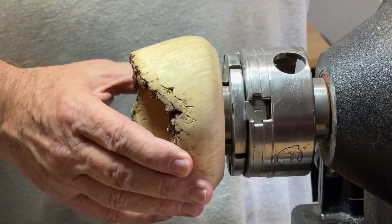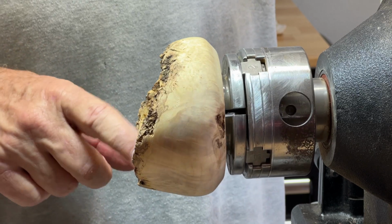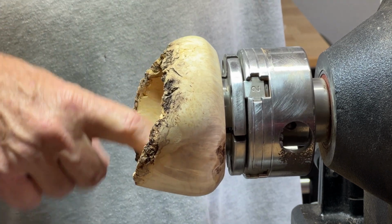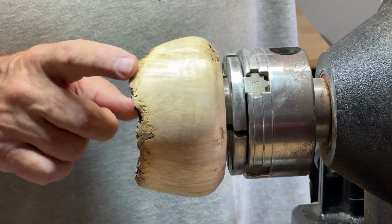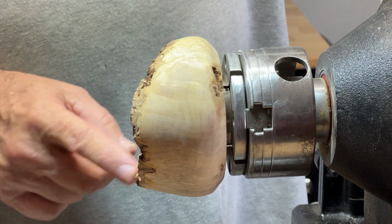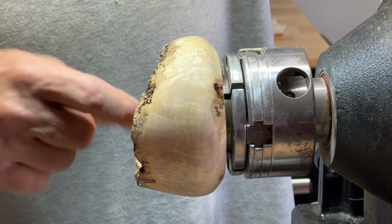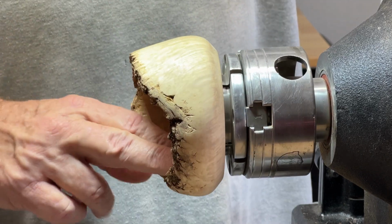All right, it is turned inside and out. I gotta say, I didn't film it because I got carried away. One of the new scrapers I used on the inside of this, and it's one of the best finishes I've gotten. Sanded to 400. I toyed with taking the bark off of the burling, but I just think I like the contrast too much to fool with it. I think I'll just leave that on. It's not often I get bark to stay on anything, so I better take it while I can get it. It's turned out very nice.